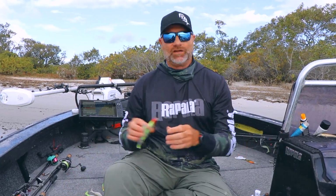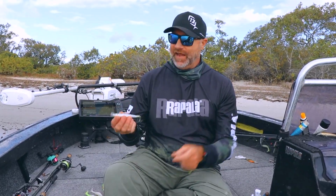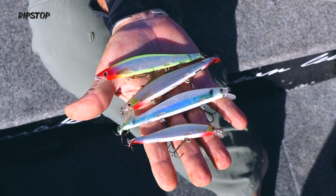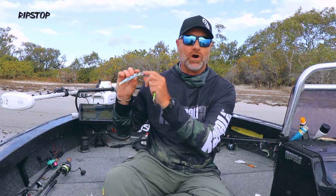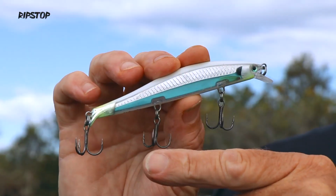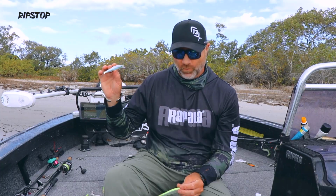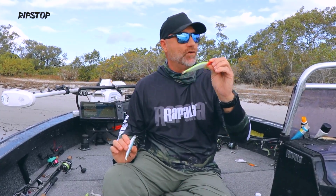Another thing I really like doing is targeting flathead in the shallows, and without doubt the number one Rapala lure for targeting those big fish in the shallow waters is the Ripstop, especially in the bigger size, the 12, and that albino shiner colour is by far my favourite one. When the water is a little bit discoloured or you've got a little bit of cloud cover, just mixing it up with that brighter colour is probably my next go-to.